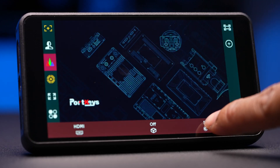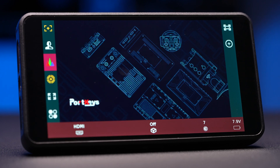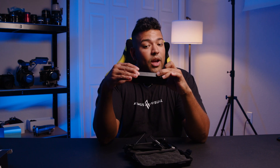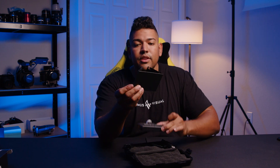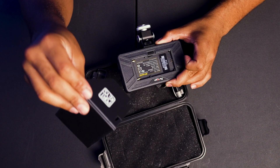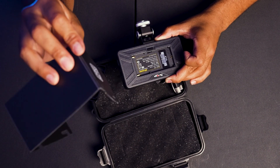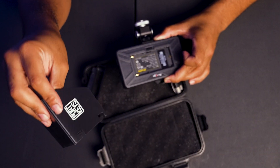Maximum brightness — this would be my only nitpicky issue with this monitor — is only 500 nits, which unfortunately is not super bright, especially for outdoor usage. However, the fact that they included the sun hood is awesome because it will make it a lot more usable out in bright sunlight. I'm keen on testing that part out before I talk about it more.